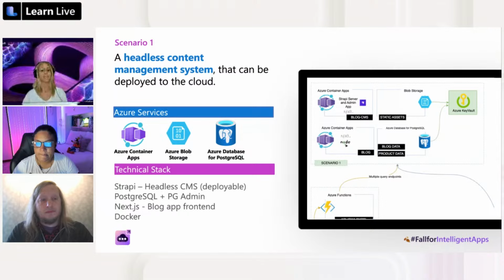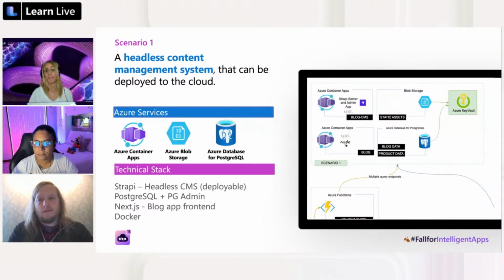That doesn't mean that the sample cannot be modified to work with other content management systems, those that run in the cloud exclusively. Everything is possible. It just means that for this particular scenario development, we decided to go with Strapi to show all these possibilities. And again, PostgreSQL, because as I mentioned before, we wanted to have a reference of SQL querying directly from the two front-end applications and going through this API layer that we're going to talk about later.